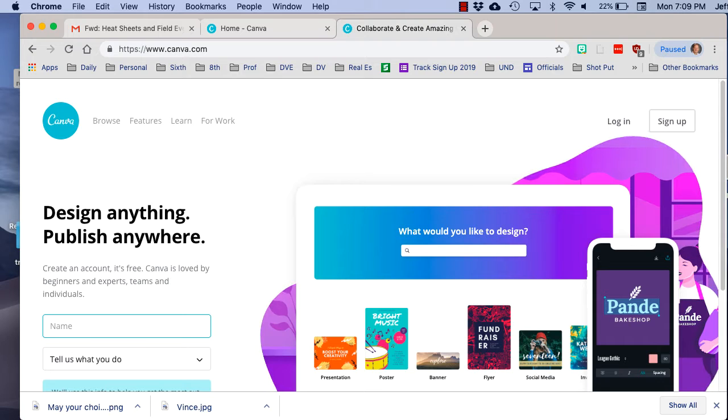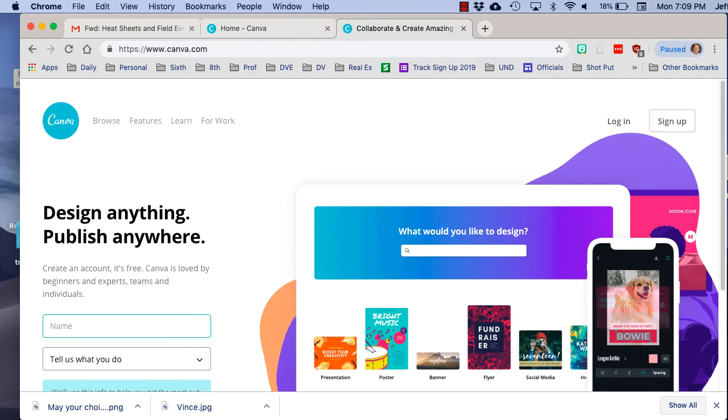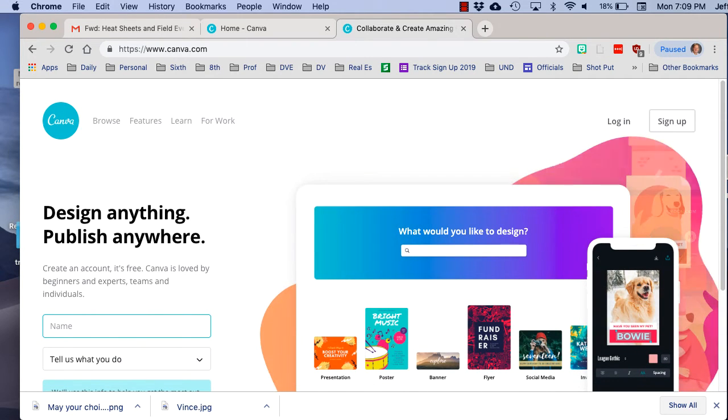All right, goal of this lesson. You learn how to use a cool online tool called Canva. Some of you may have heard of it before. Some of you may have used it before. I don't know what you have in terms of your background on this one, but this lesson will teach you how to use it and hopefully really inspire you to make something creative on your own.